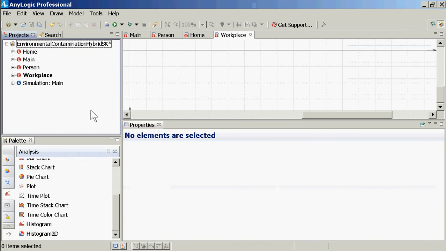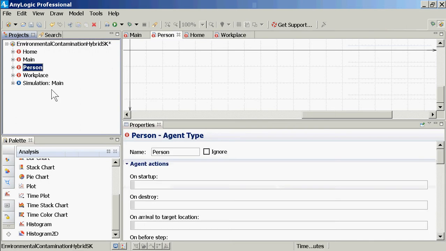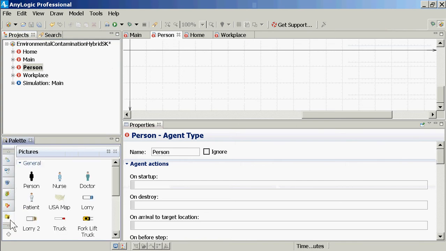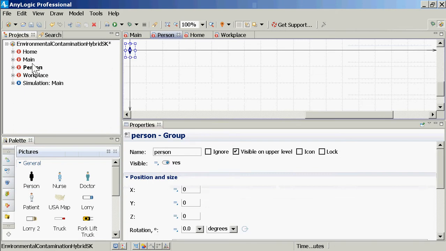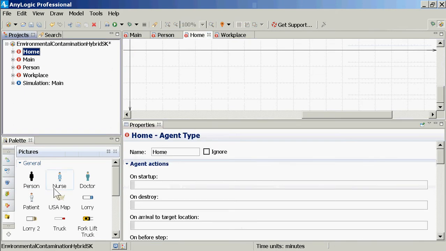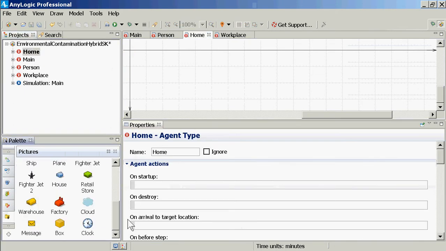Ladies and gentlemen, are we comfortable? For person, I want to associate them with the little person shape we've been using. So go down to the pictures area of the palette and drag in the person shape. For home, I want to associate them with the house shape.